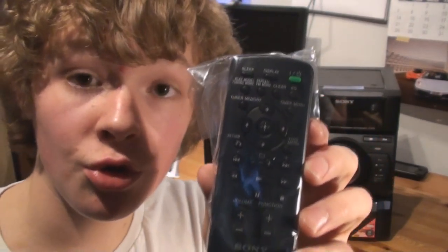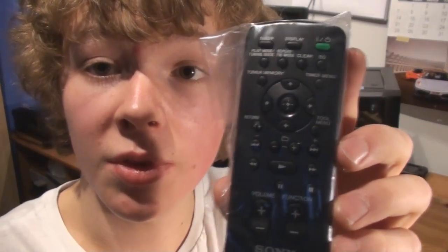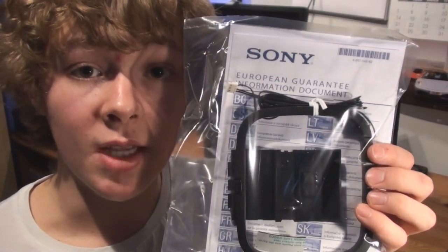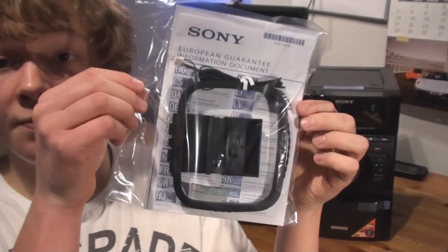This is the remote control I got with the hi-fi system. It's just got all the functions, volume up and down, settings, all the usual buttons. So that's it there. And there you have the aerial for the radio and information booklets and instructions, that kind of thing. So that's that there.